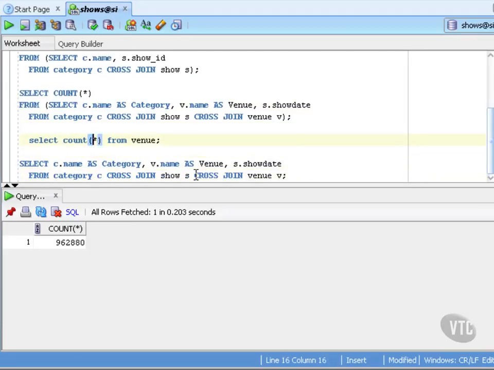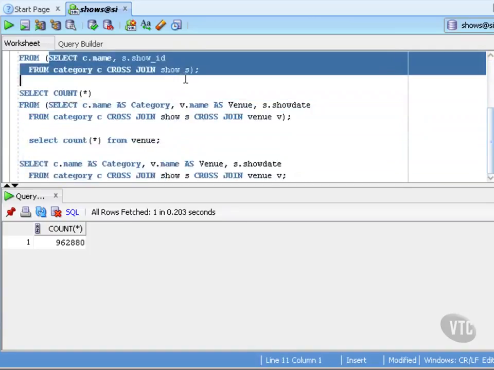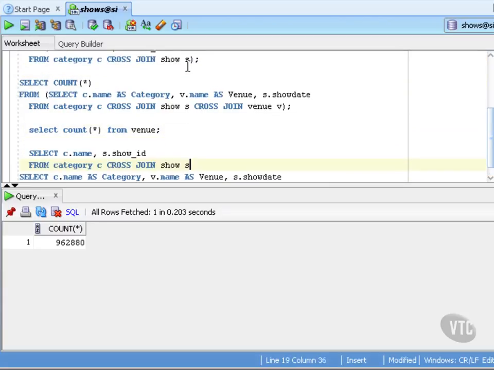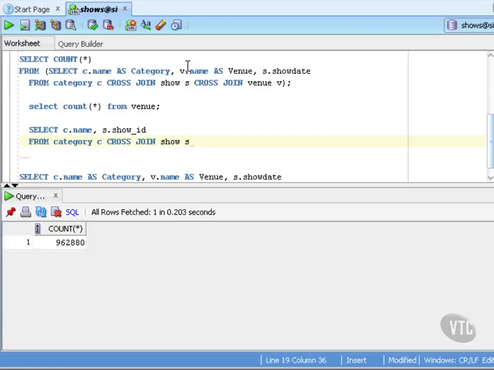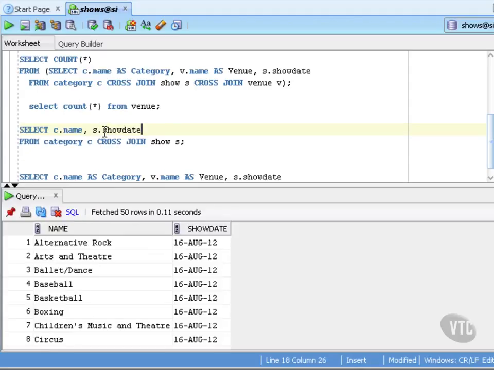And obviously we can show the data itself. So let's go and pull this, put this down the bottom here. We'll run this other one just now because that's 3 tables. I just want to do this in stages because it helps to understand. So let's cross join these 2 tables. We've got the name and the show ID. Or we could do, let's say, show date. There's a more identifiable field. And we've got lots of shows for all sorts of categories of types of shows on every day. We join everything to everything.